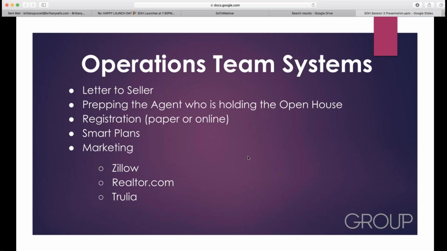Make sure you're using your keywords, right? Is somebody going to be searching that house because of the school district? Make sure you include the school district in the post, in the Eventbrite, if you're going to do those kind of things. Everything that you do needs to be done with a purpose.